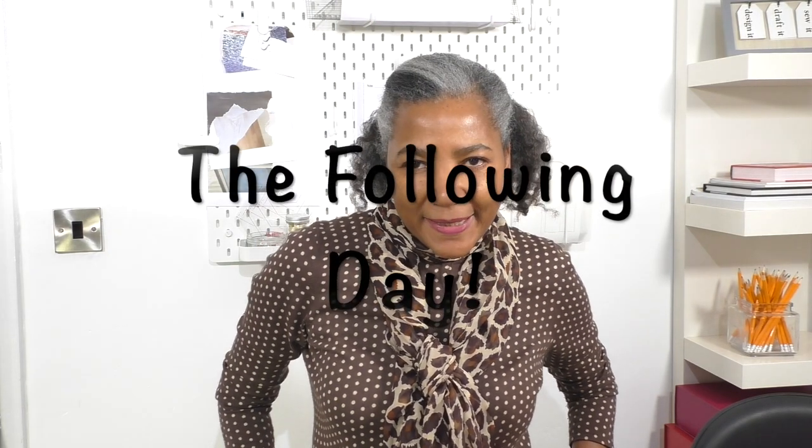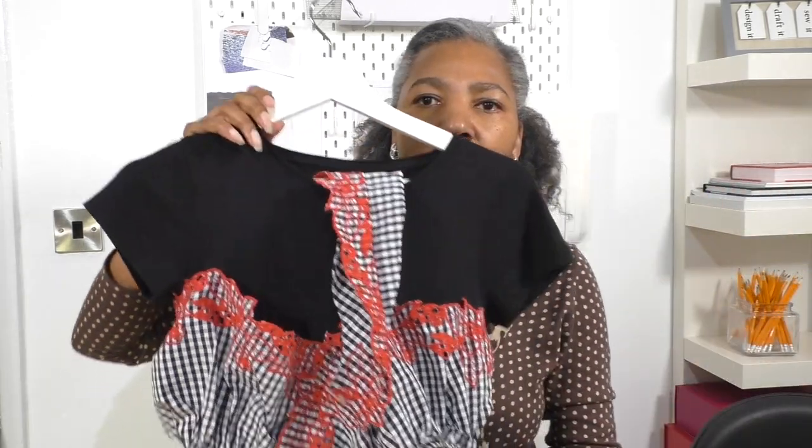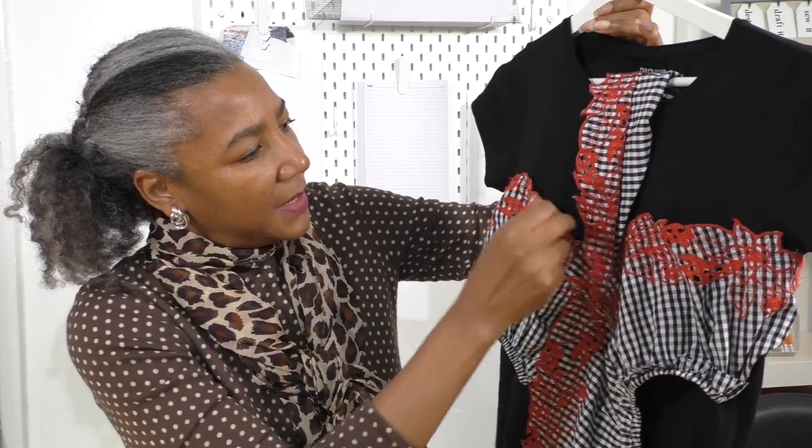Hello, I'm back. So, where was I? I know where I was. I managed to get two garments out of this blouse, which is this top and the dress. Quick peek there. So, let's focus on the top first. The top was pretty much straightforward. Only hand stitching was involved in this, to keep it in place.